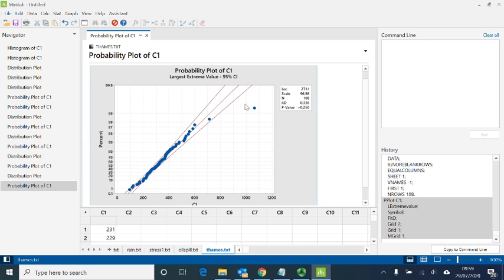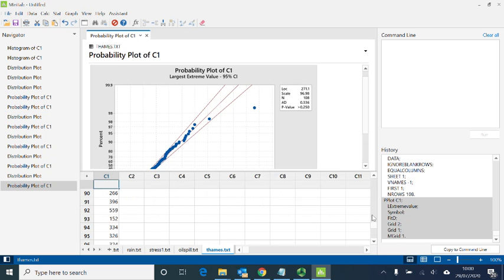Of course, extreme values sometimes indicate some interesting phenomena, and you should investigate why this observation is so much larger than the rest of the observations. There's a good chance that this observation might be misrecorded. If you are sure this is a misrecorded observation, then you can try to delete it. Where is this observation?